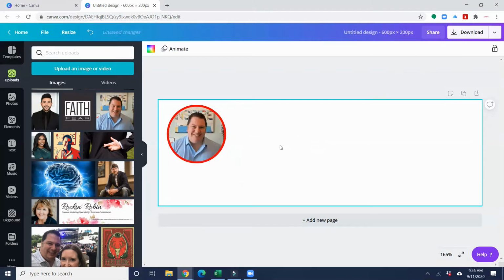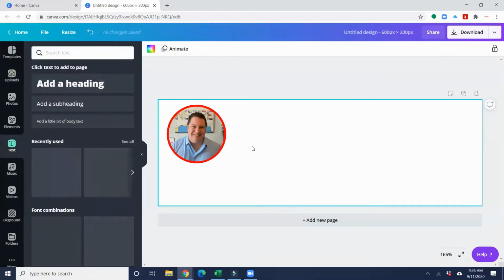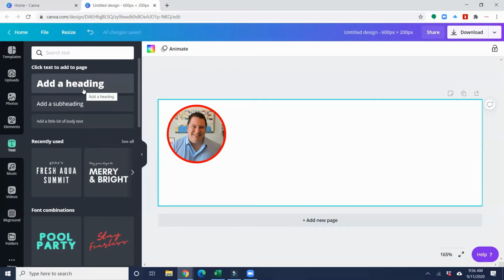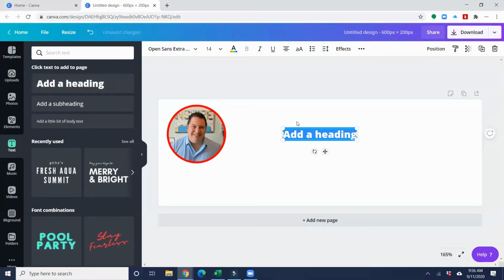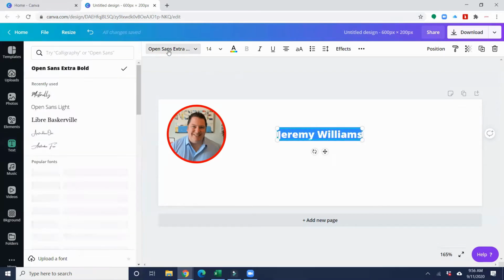All right, next thing I'm going to do is add my name. So I'm going to create a text box, and it really doesn't matter which one you utilize, because you can go in and change any of the formatting once you've got it set to where you want it. So the first thing I'm going to add is my name, and so we're just going to put Jeremy Williams, and that's a really boring font, so I'm going to change the font. I'm going to highlight my text, and I'm going to go up here.